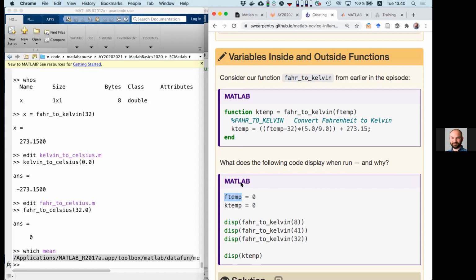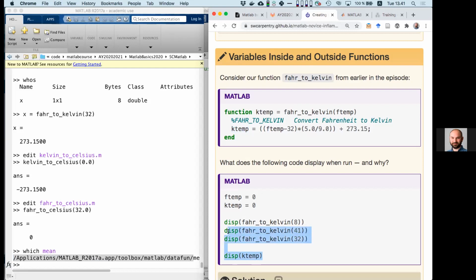Here they are setting in this workspace ftemp equal to 0 and ktemp equal to 0, and that is basically not in the space of the function. So if we set these two values to 0 and then we call this function 3 times, in the end ktemp is not going to take the ktemp temporary variable that was inside the function workspace. It will still return the original 0.